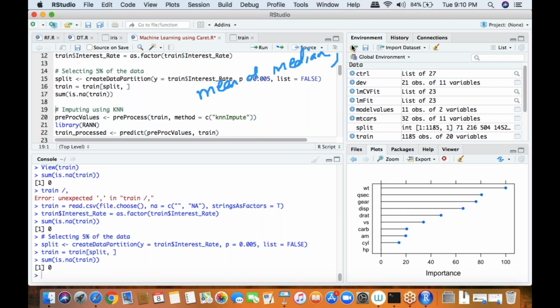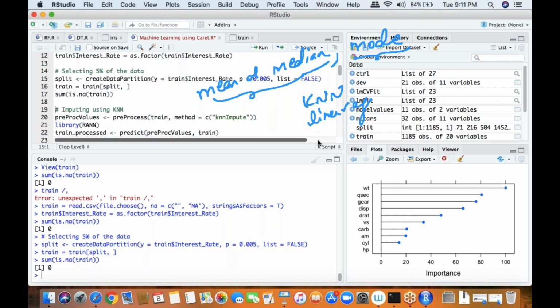And if it's categorical data, you use the mode. These are the easier functions to employ to impute the missing values, but they are just the basic ones. Apart from this, you can also use KNN, or linear regression.